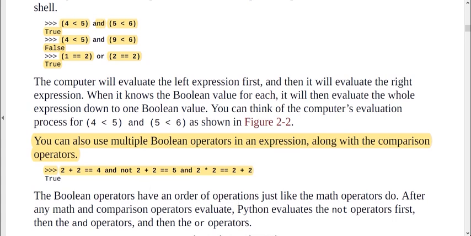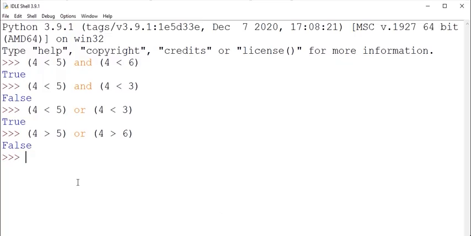Therefore, if I check it in the IDLE shell, I will write 2 plus 2 equal 4.